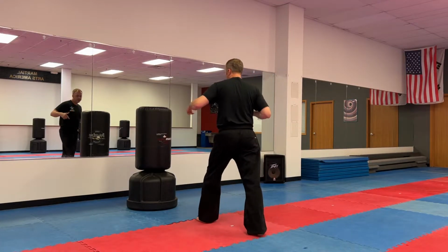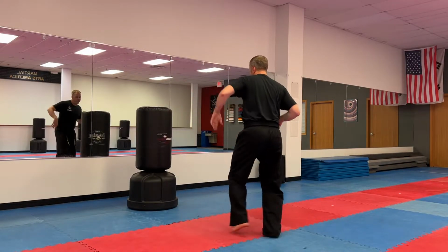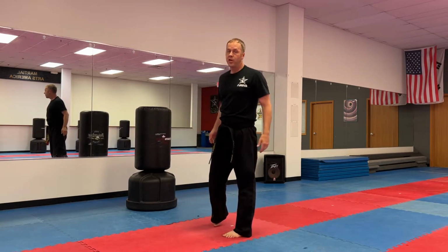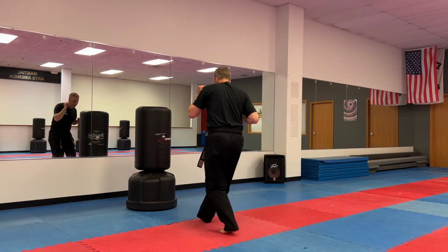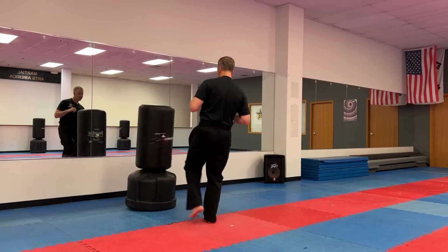Also, normally if I use my front leg, it's more for speed than for power. But if I shuffle it, now my front leg became my rear leg. Even at a close range, I still get a really powerful kick. So let's try it together. Front one back, rear one forward, and then kick. One more time, slow. Halfway back, cross step, kick. Here we go. Ready?